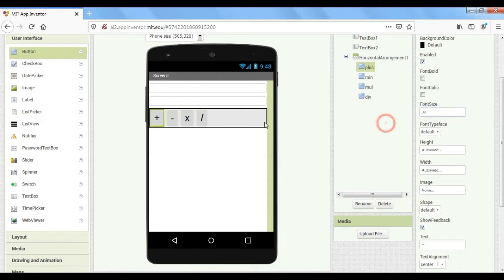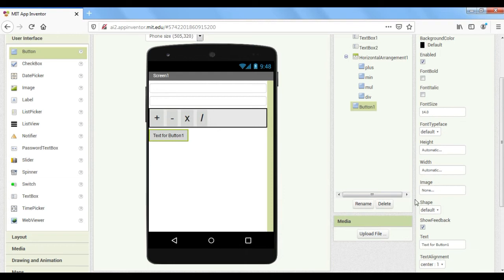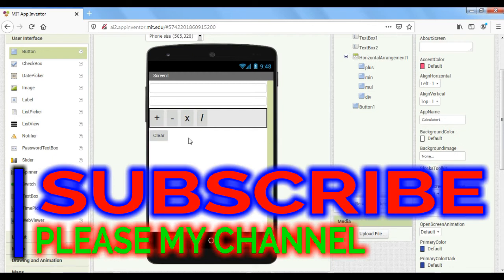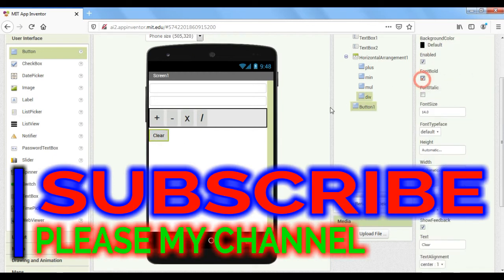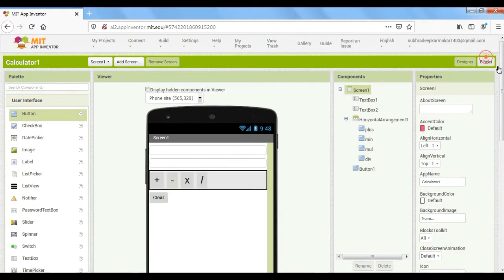Okay, all the 4 are set, and now one button, this button is to clear. Sorry, clear, and also font bold this. Now we should go to the blocks view.